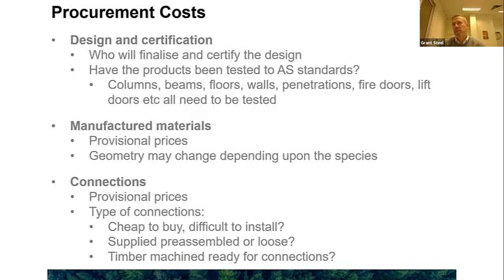And also, if they are going to be supplied loose, if there are going to be any preparations done in the timber to actually receive the connections, because they can often arrive with no through holes and the rest of it. Good tip I can offer on this one with connections is to ask the manufacturer for the bill of quantities for what he's allowed for in the connections and an overall weight or mass of the actual steel that he's allowed for.